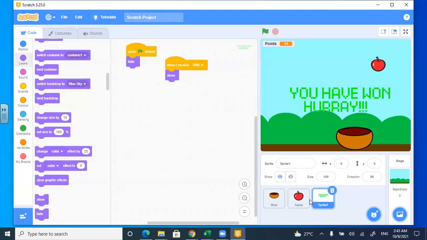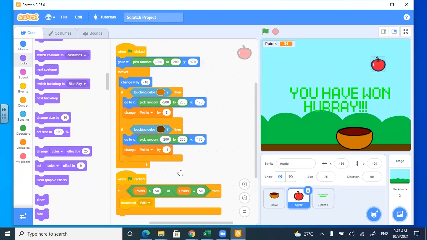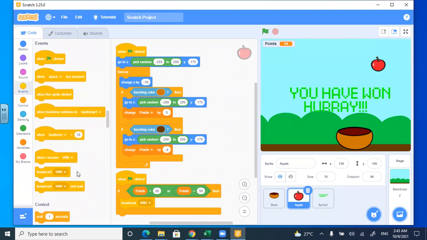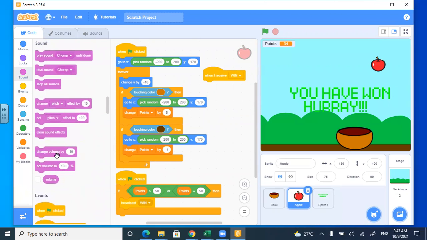That's it. And then for the Apple, when I receive win, what should happen? I should stop all programs. When I receive win, I should stop all the program. Then let's even hide the Apple. Looks.